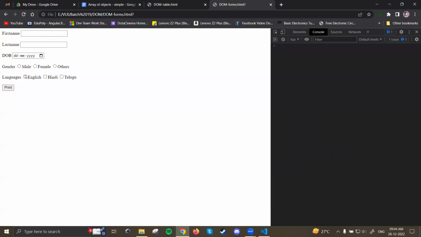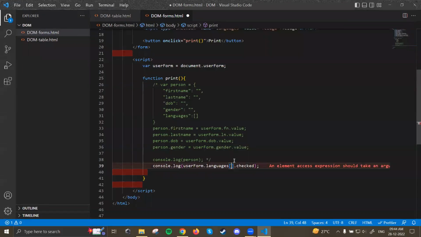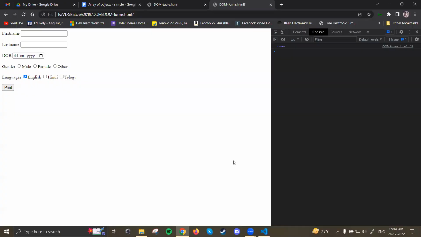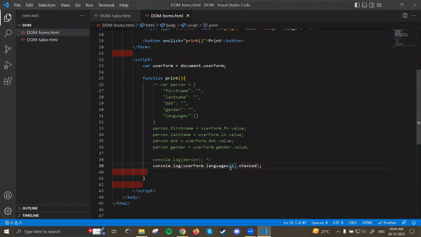Just see. If I click English and print, I get true. If I put 1 dot checked, what will happen? If I select Telugu, 1 is still not selected, so if I print, it gives me false. This way languages[0], languages[1], languages[2], languages[3] will give you all the values.